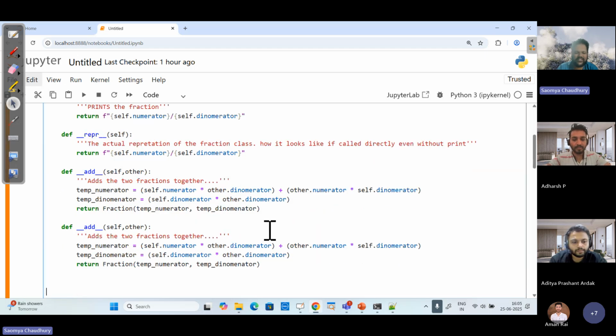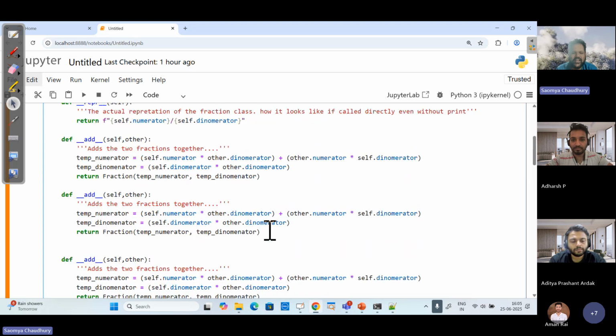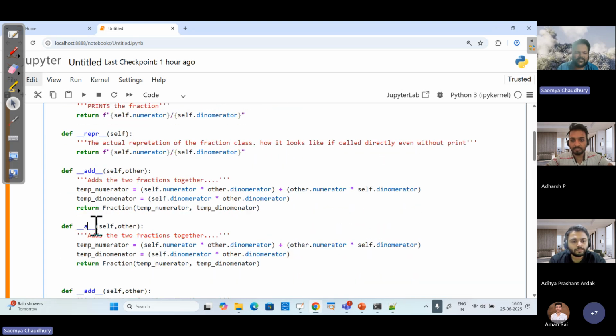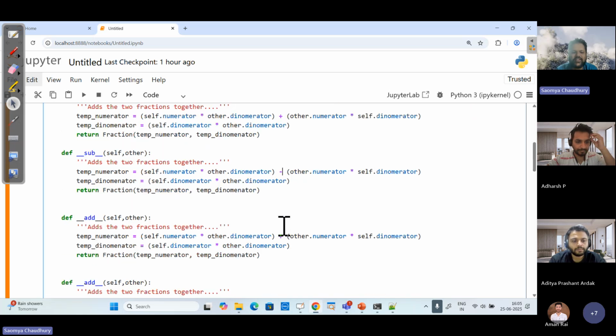I'll add a few more methods just for the sake of saving some time. I hope everyone remembers how to do subtraction. I'll use underscore underscore sub. At this point where I used plus, all I have to do for subtraction is use the negative sign. That's it. That's how you do fraction subtraction, right?